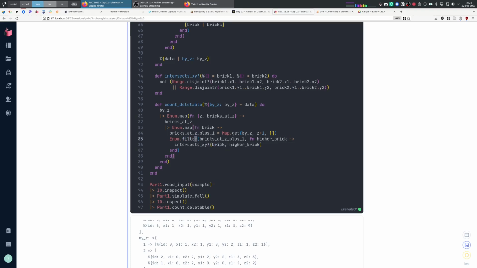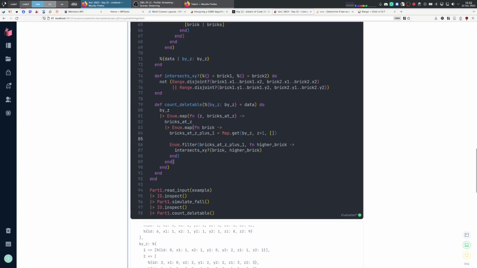We want to know all of the bricks above that intersect. Okay, so these are supported bricks.